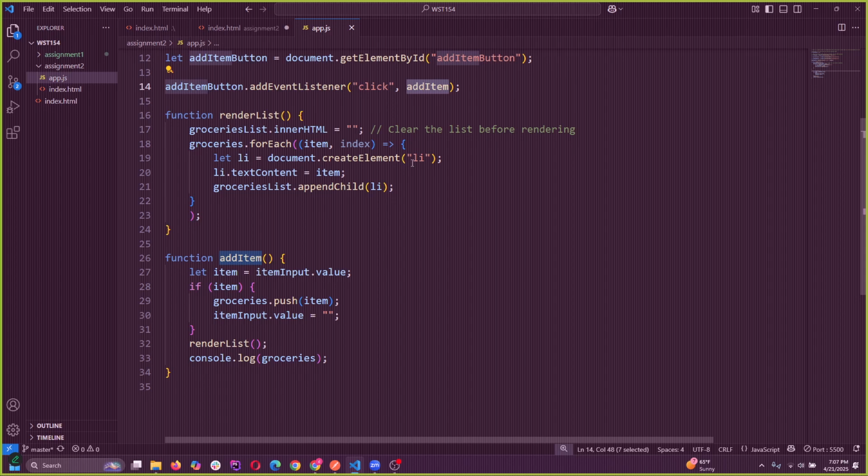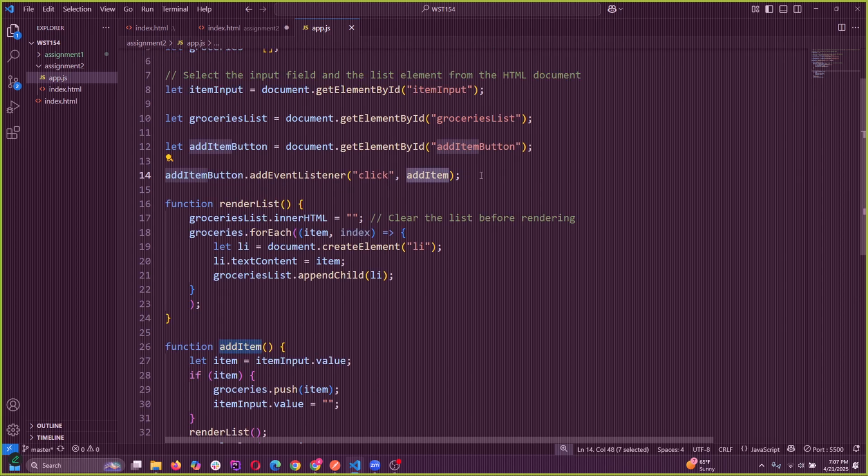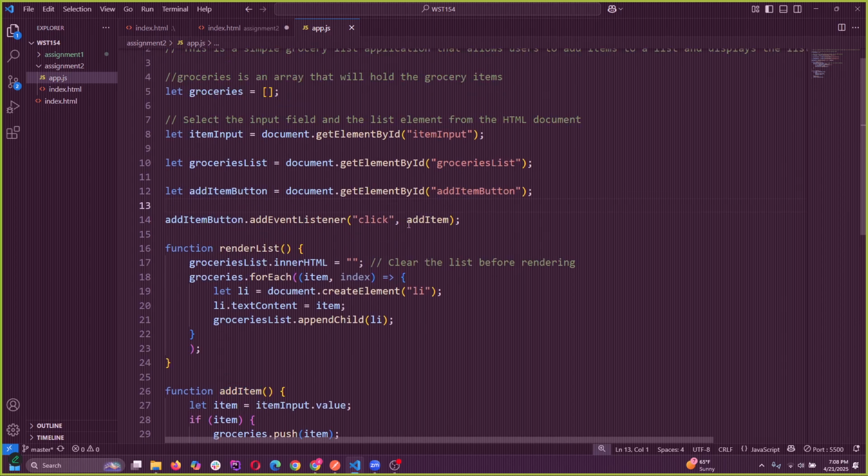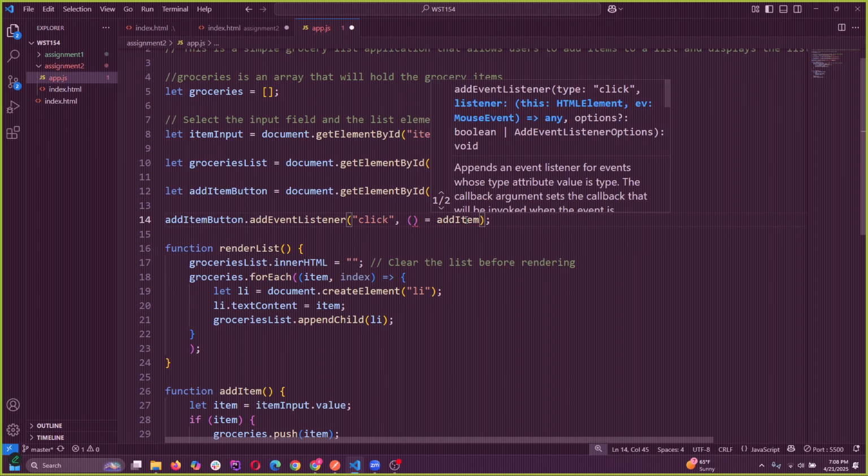So in here too, if I wanted to access this event that's happening, right now I'm not doing anything with it, so I just put the function directly here, but I could have also set it like this.